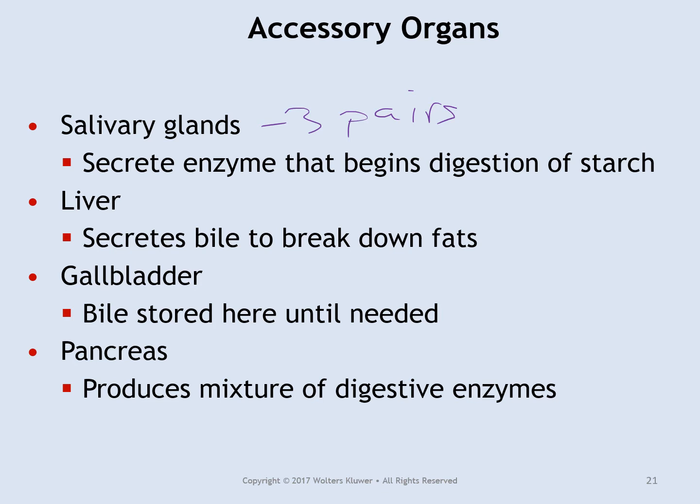The liver does a whole bunch of stuff. The liver stores sugar to be released when your blood sugar levels are low. Your liver detoxifies the alcohol that you take in. Your liver makes heparin, which is a protein that keeps your blood from clotting. It stores vitamins A, D, E, and K. It does a bunch of stuff.